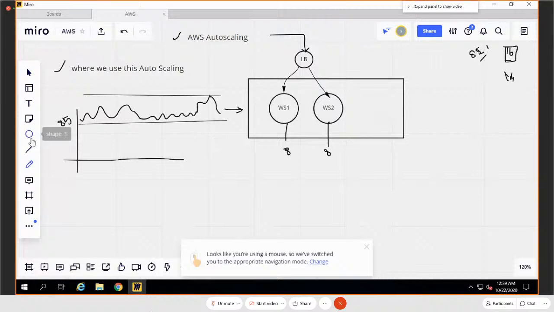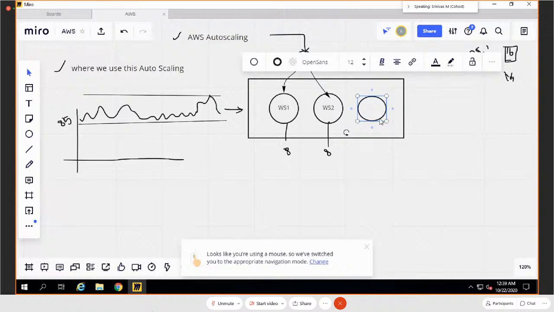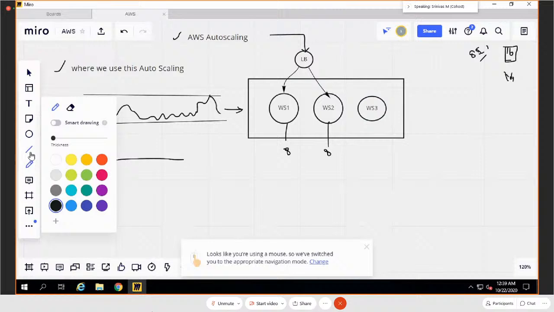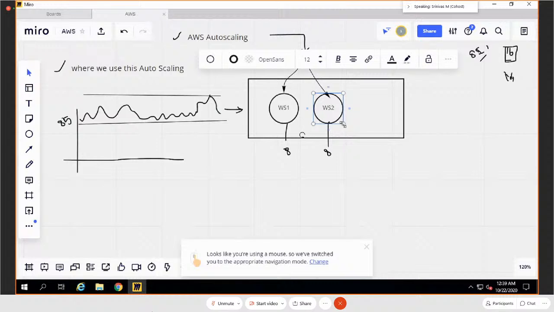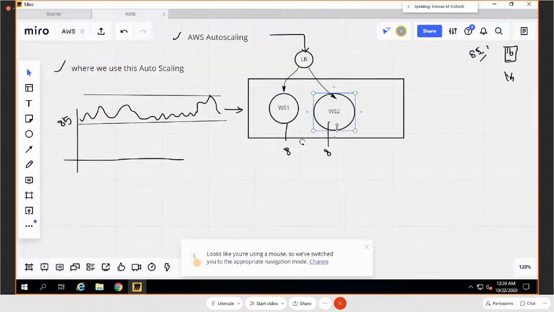More capacity in the sense there are two ways: horizontal scaling and vertical scaling. You can add web server 3 with similar capacity and attach it to the load balancer. This is one way. Or you can increase the size of one server and reboot.